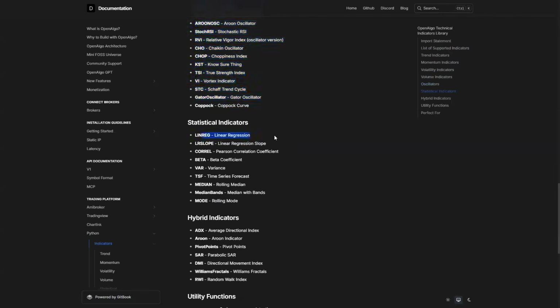Statistical indicators like linear regression slope, correlations, and beta have been covered too. It supports both NumPy and pandas. It's up to you which one you want to use. The core idea is to get you C-level performance.